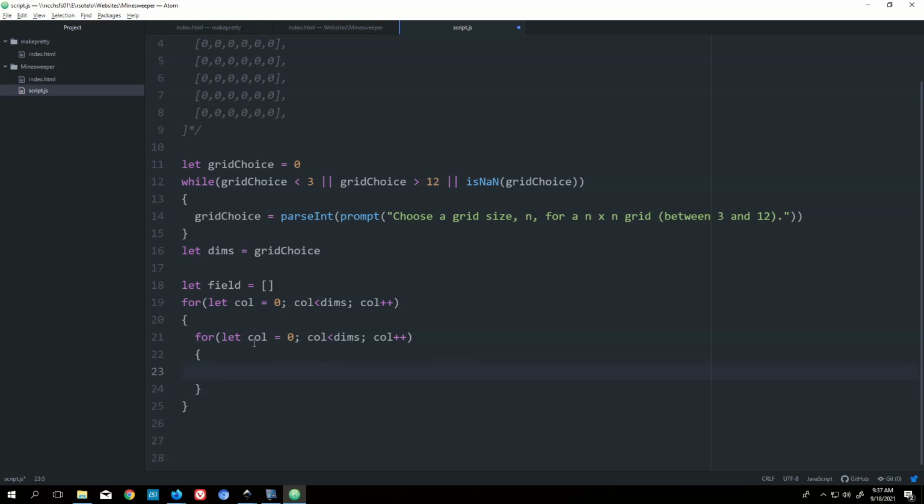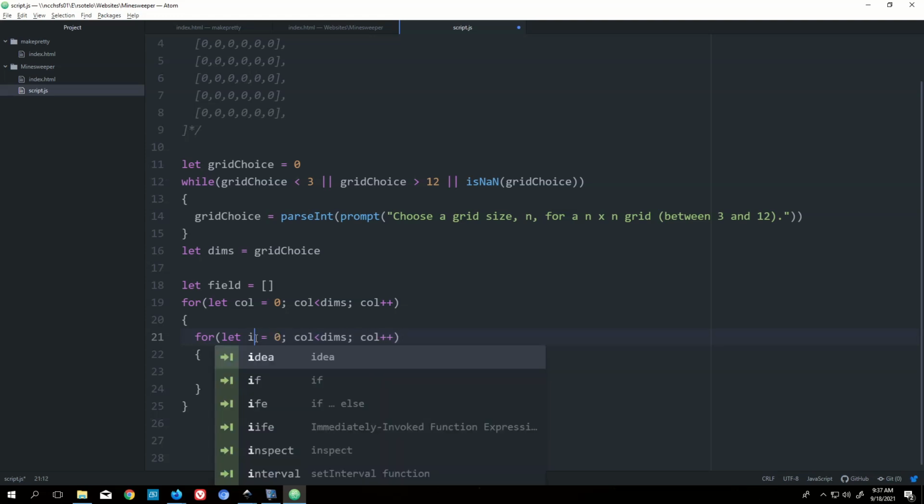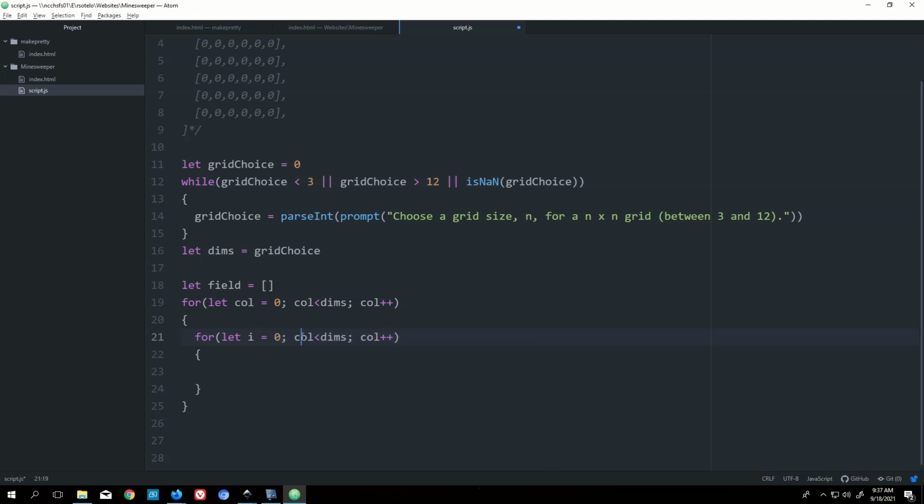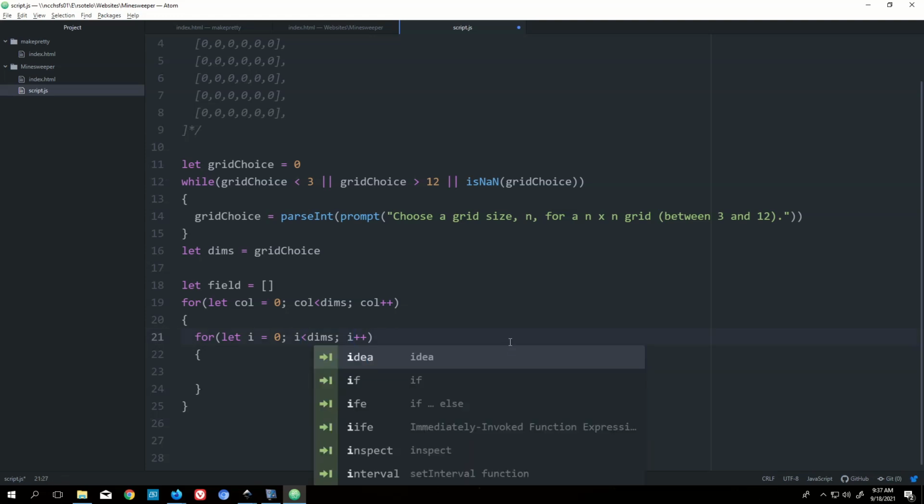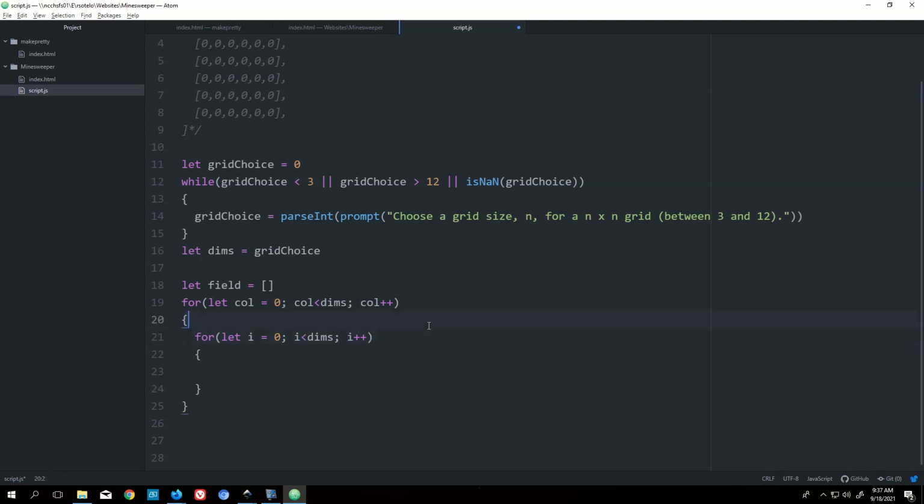But I can't use the same variable, so I'm going to call this, I don't know, i. I'm going to put i here and i here. It doesn't really matter. So when I start one of these columns, I'm going to say let row equal an empty array.